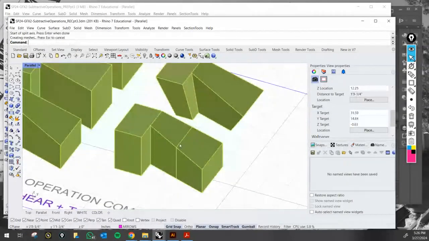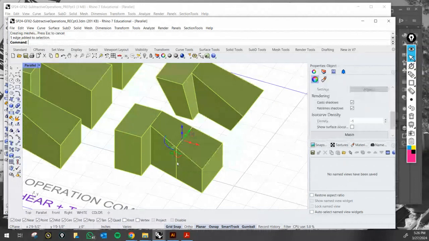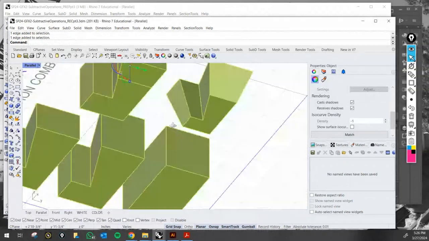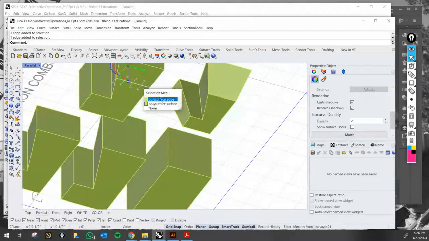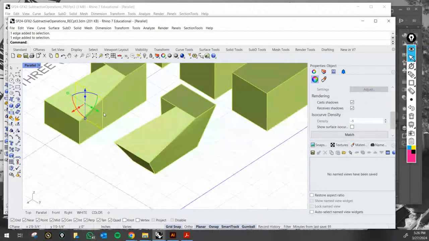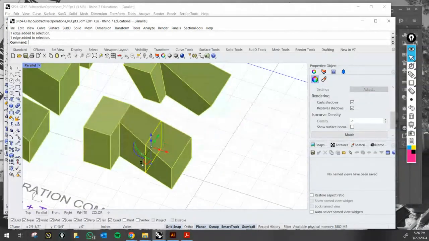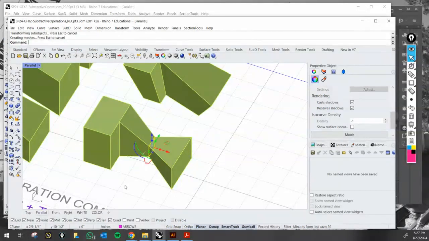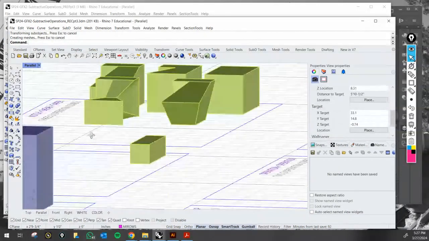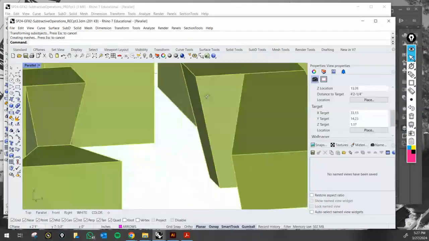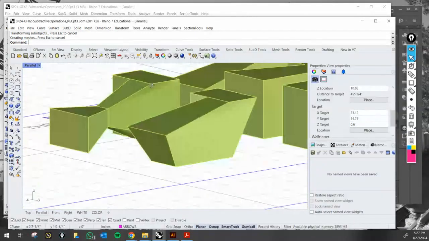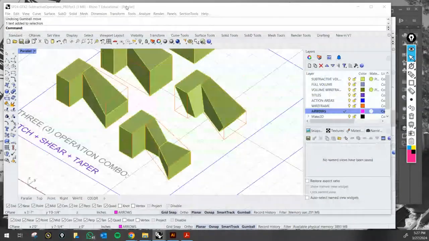And then I can Control Shift select each of these edges that we have generated from our split, hold Shift and turn off Grid Snap and taper from there. Bam.